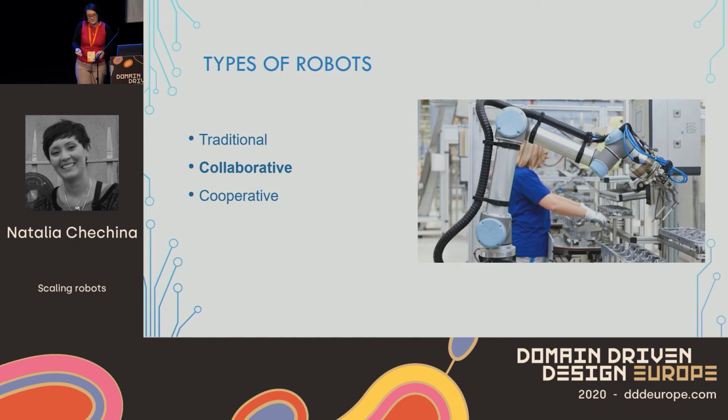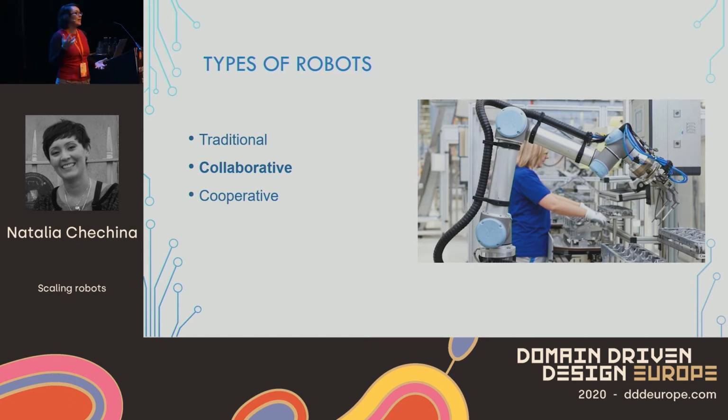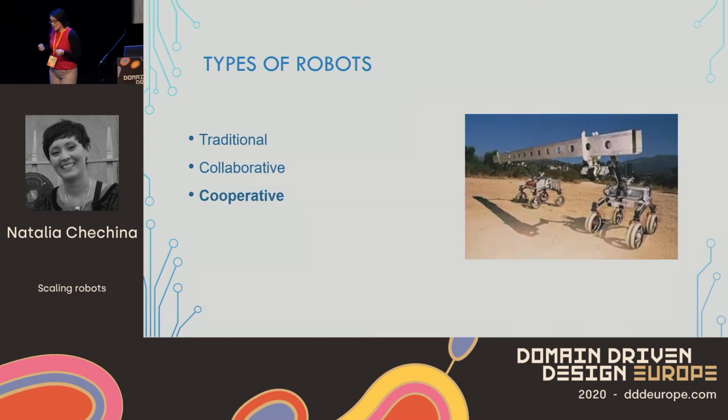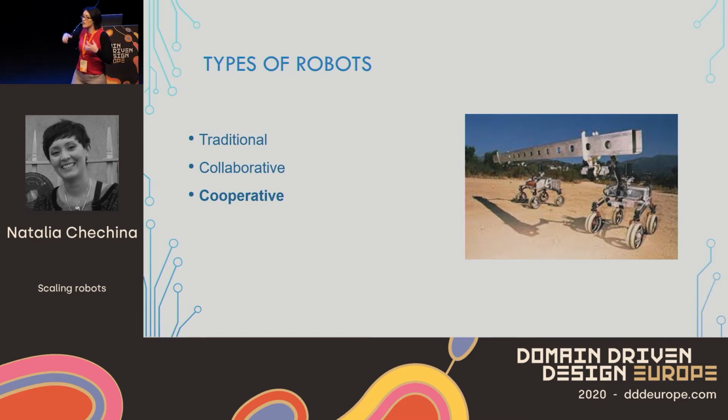The next thing is collaborative robotics. In collaborative robotics, the aim is to support the human. Whatever the human does, the machine supports them, so a human can work in very close proximity to those robots, and we don't need to cage them or take them away. My interest is actually in cooperative robotics. The difference is that, again, we have robots that communicate with humans, with other machines, with other robots. But the point is on the task. They have a task, they need to complete that task, and they do that cooperatively, all together.